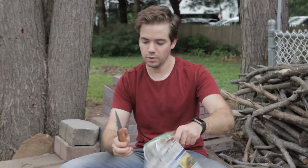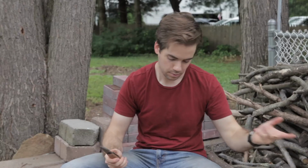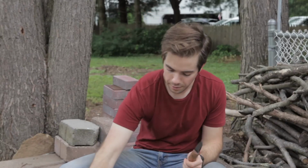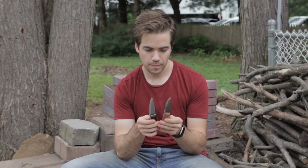That's how I've been storing them during this whole test. It's just stabbing them in. Perfect. No issues at all with any of these tests. Not like one of these degraded or anything like that. So let's take it down to the stump.